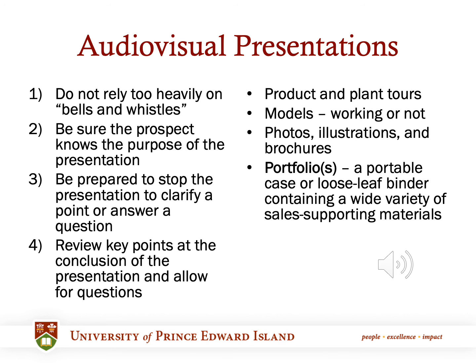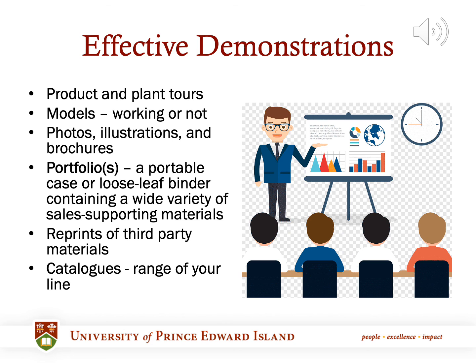Again, make it as real and tangible as possible, including things like showing people the product or taking them on plant tours. You want to show them various models, whether they're working yet or not. You want to show them photos and illustrations and provide them with brochures or literature. You want to give them as much stuff to take away as possible, because that reinforces or enhances the effect of your presentation. Demonstrations are a really effective way, and if it's appropriate, I strongly encourage you to do that.